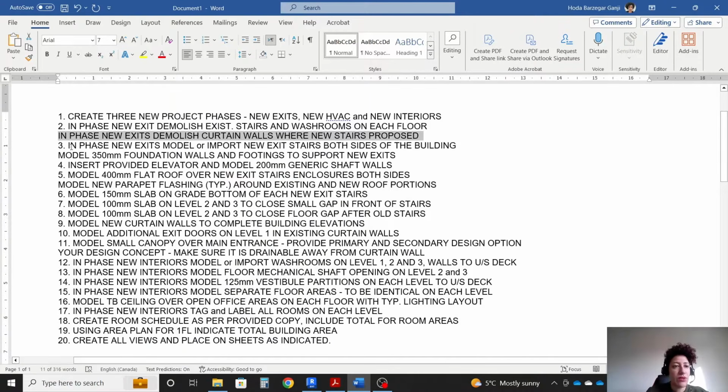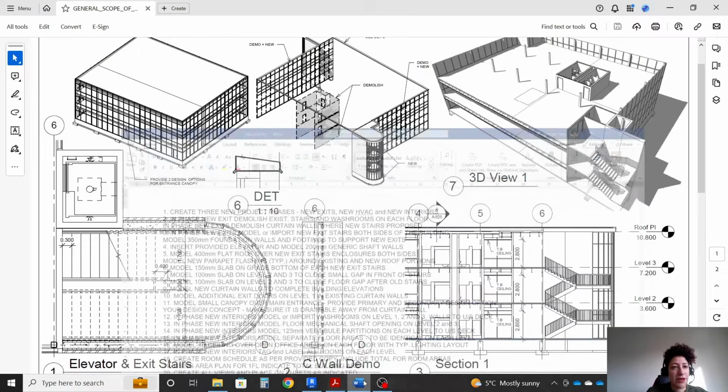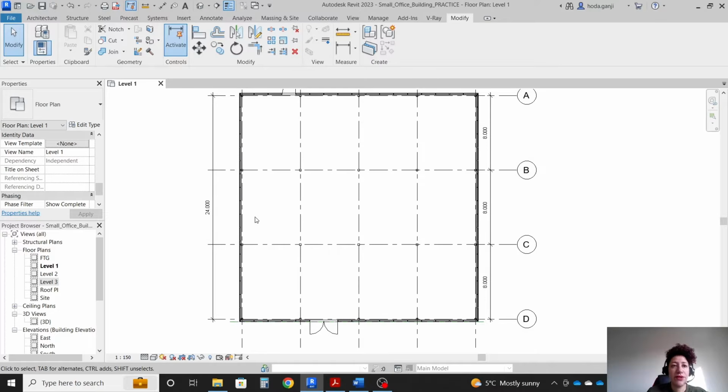So going to the next step, in phase new exits, model or import new exit stairs on both sides of the building. So first I'm going to see if I already have a model.